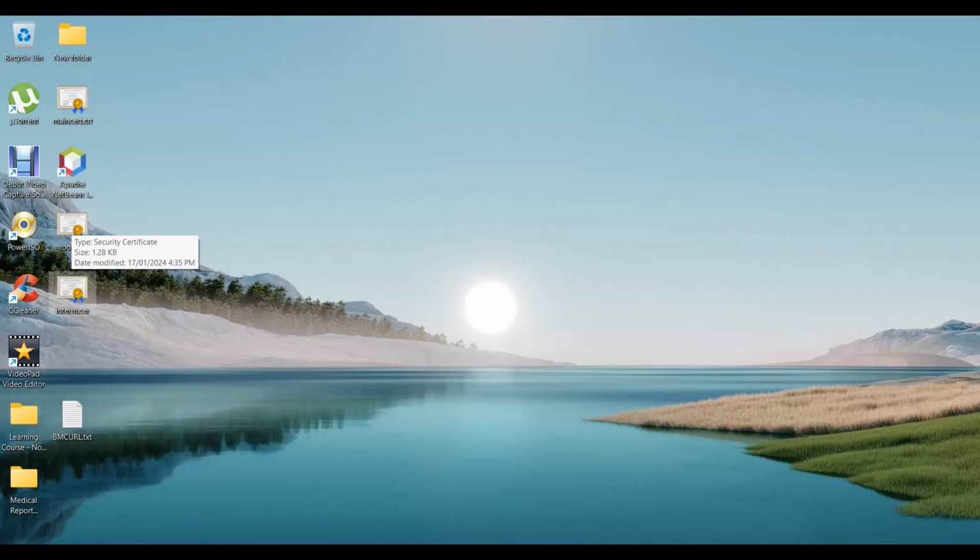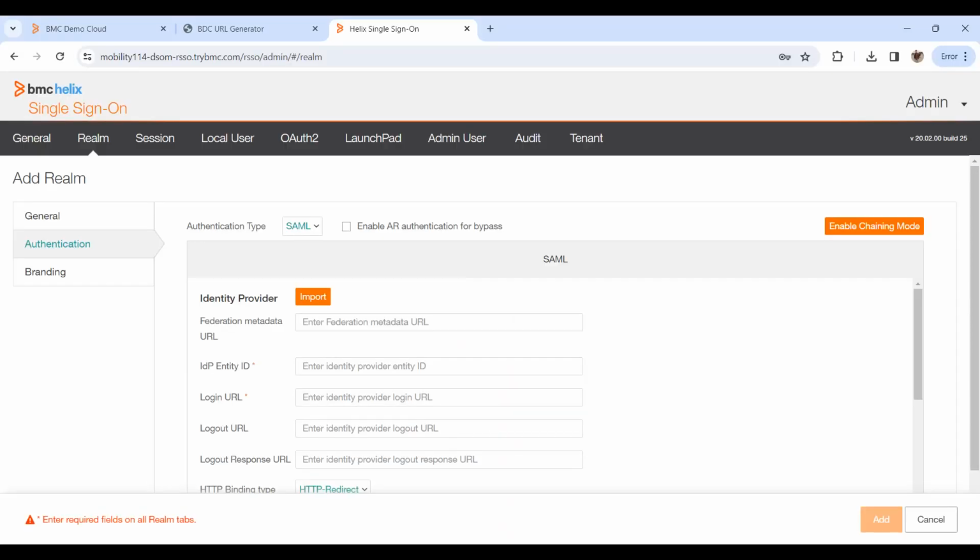Now, why I'm doing this is because when you do the authentication from RSSO to the AR server or to the mid tier, or when you communicate between the RSSO server and the AR server, sometimes the server does not understand the whole certificate. So it will sometimes try to authenticate through the root, sometimes through the intermediate, or through the main certificate. The problem is that if any of them is not in the keystore, it will create a problem and it will not work. So we have to import all of these into the system, to basically have all of them.